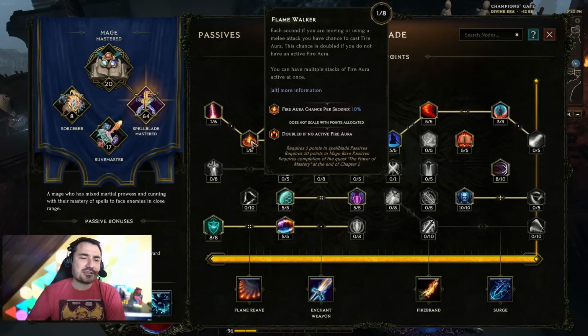Well, this node is so bad that it is hard to justify even on a character that scales the entirety of its damage based on the count of fire auras. Even with that character, this node sucks. So why does it suck? How does it work? Actually, each second applies to using melee attacks. What this means is if you have full 8 points in here, if you're meleeing the same target for a full second continuously, then you have 80% chance for a single fire aura. That's right. The moving and meleeing are kind of combined: 80% chance per second, not per attack, per second.